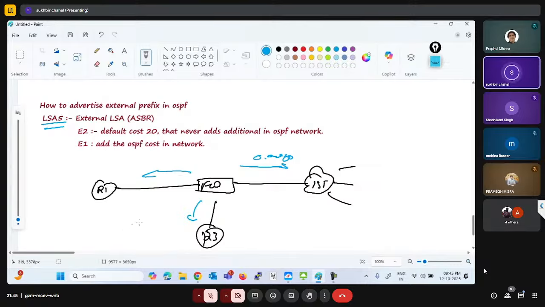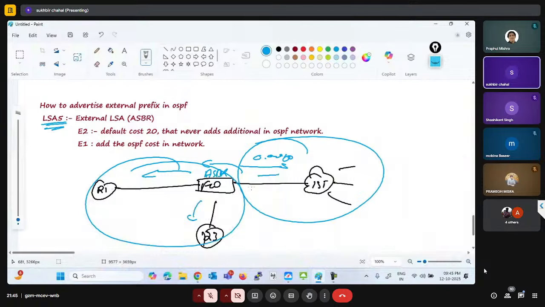And next, if I have some routes here and I want to redistribute, those also come in LSA 5, so that we can receive them in the OSPF domain, right? So we have to make this device an ASBR, which is part of the OSPF domain and also connected with the external domain. The external domain can have just a default route, or there can be another routing protocol like BGP or something else. EIGRP is not supported actually, so we must use IS-IS or BGP in that case.